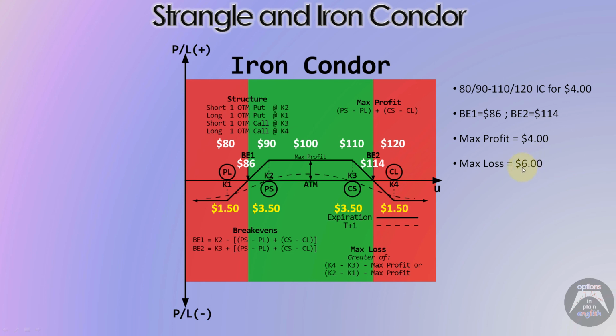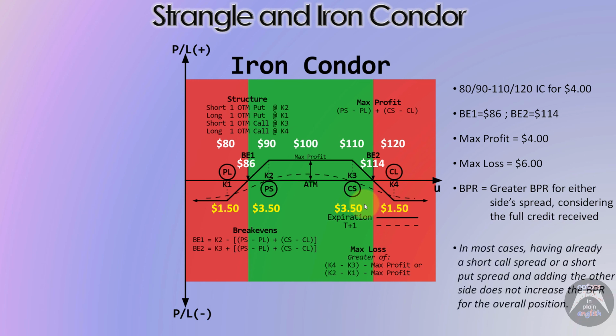Very different than the other one. When we had a strangle, we had a max loss that was unlimited. So the buying power reduction was going to be maybe $2,000. In this case, it's going to be $600 per contract because that's the max loss that we can have on either side. The buying power reduction is going to be the greater BPR for either side spread, considering the full credit received.